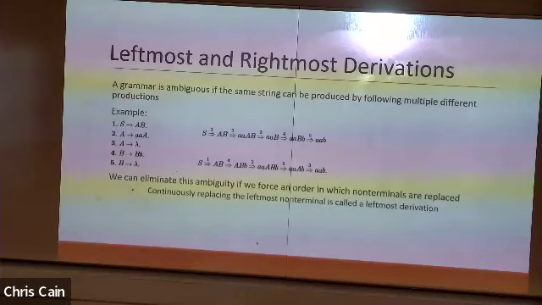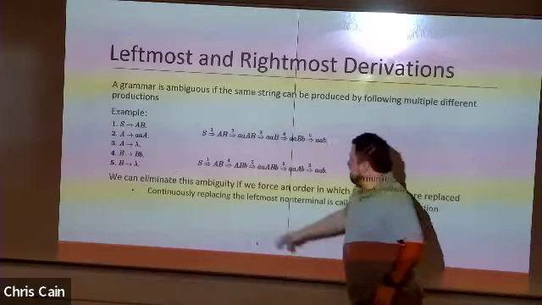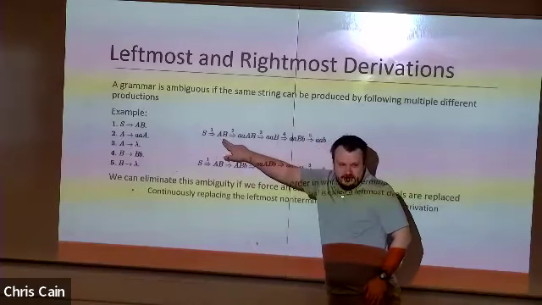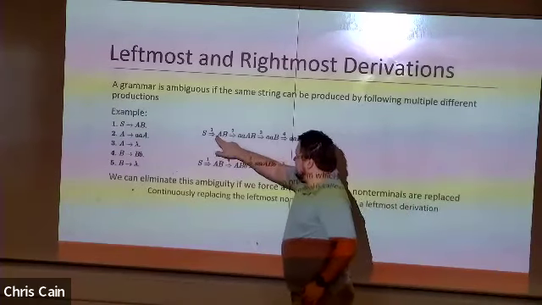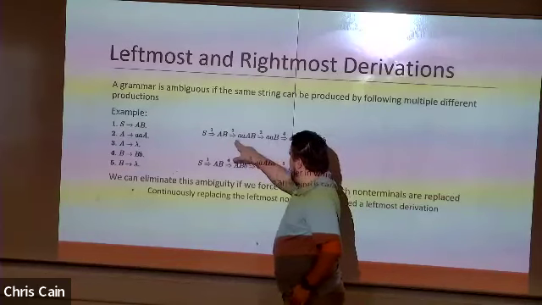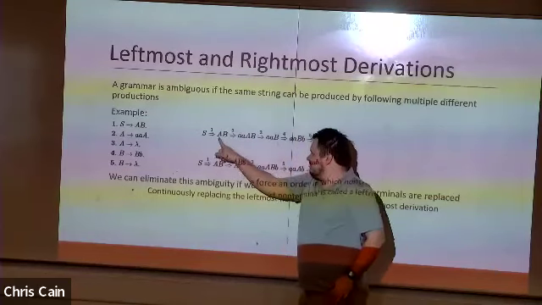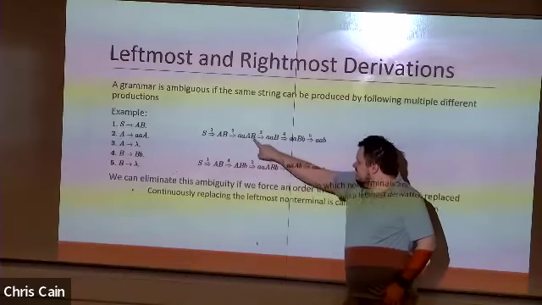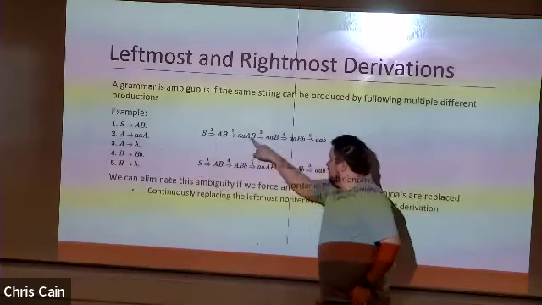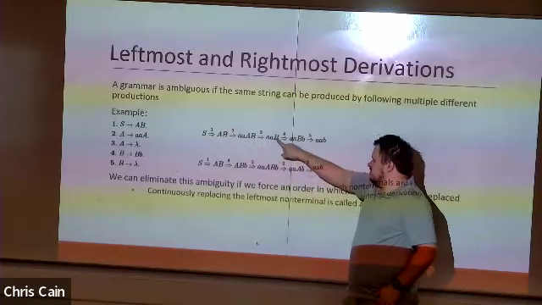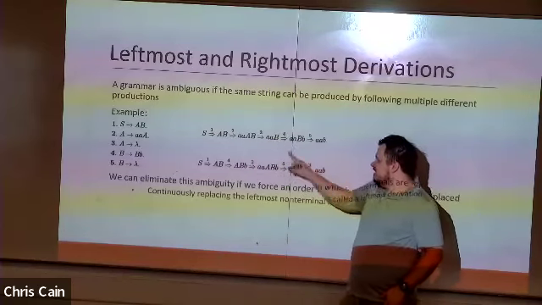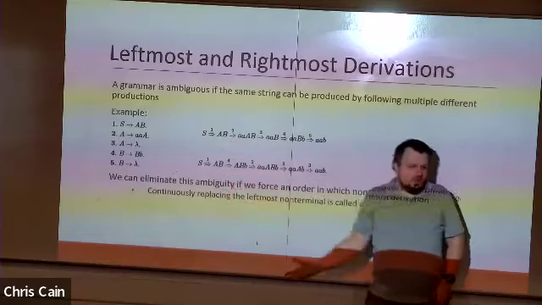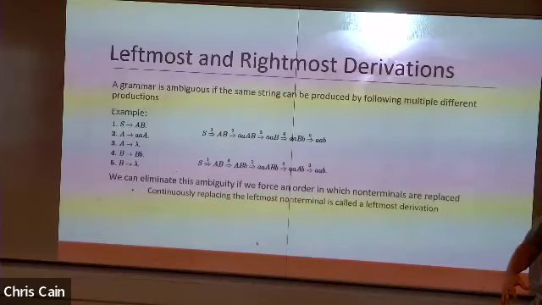So an example for this is when we derive SAB, the first thing we're going to do is look at this A and replace it with AAA. Always starting with the leftmost non-terminal, we're going to do that replacement. This A now becomes the lambda, but we're always looking at the leftmost non-terminal. As soon as there's only one, it doesn't matter. Whenever there are multiple, we're always going to be looking at the leftmost.